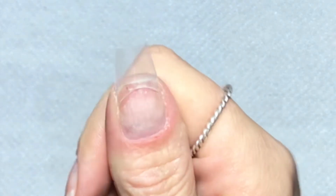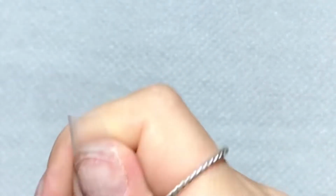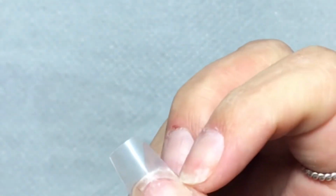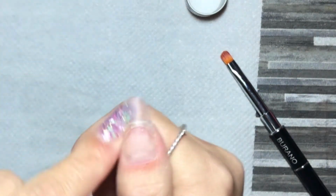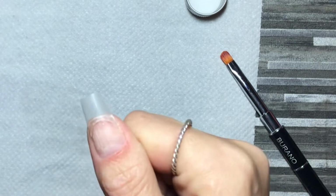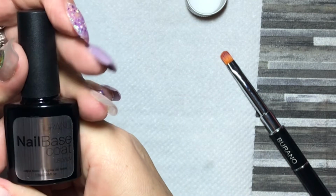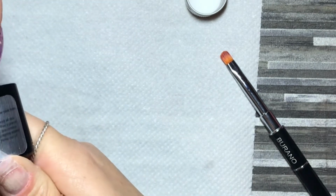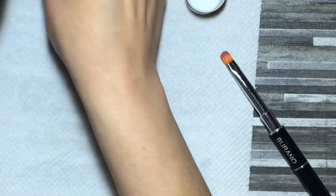And we're going to start with, did you see my nail still dehydrated from the alcohol? So I don't really need to worry about that. I did give these a wee buff just to, yep, sorry about that, I have a child looking for a washing basket. Yeah, I gave these a wee buff at the sides just to make sure they were flat enough to the nail. So we're going to start with the base coat. I'm going to put a layer of this on, cure it for 60 seconds, and then we'll move on to the primer.